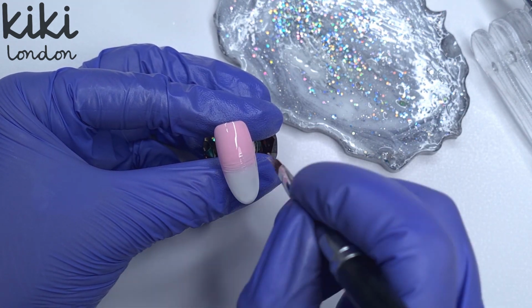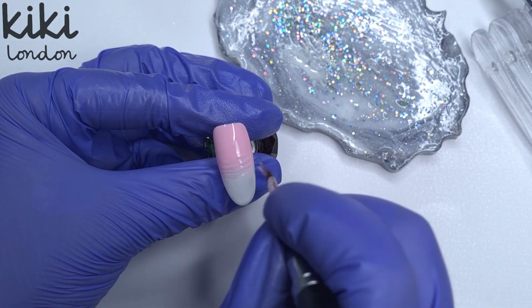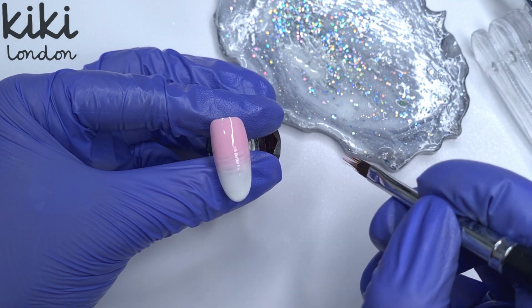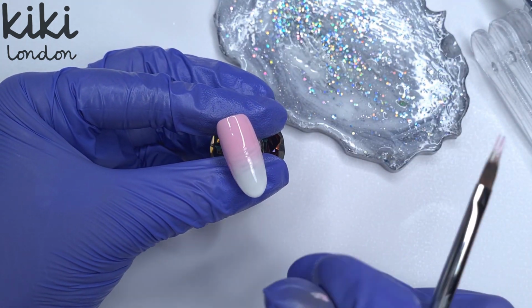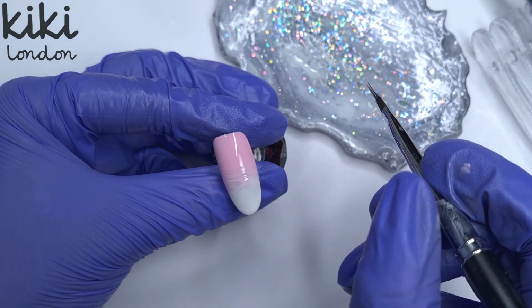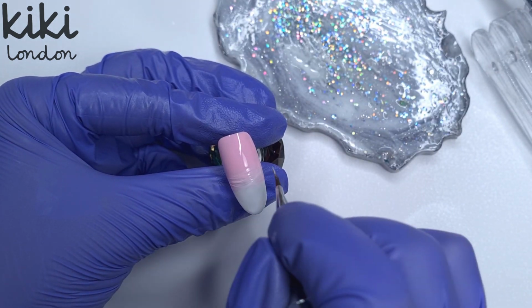And then I'm doing exactly the same again. So I'm using more the tip end of the brush, so the softer bristles. And I work on the center of the nail first of all and get the harsh line to blend together. So I'm just going backwards and forwards to do that.